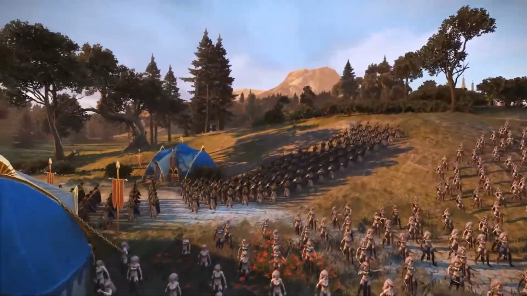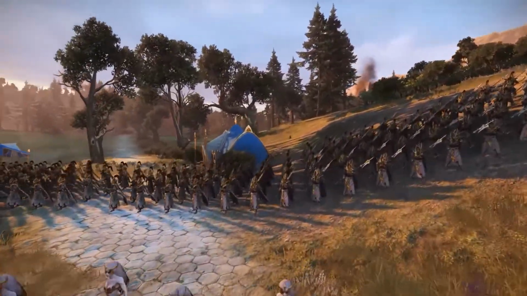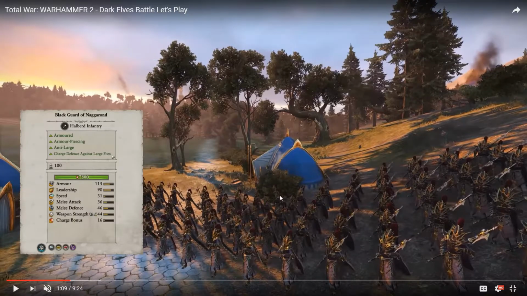Moving on, taking a look at the Black Guard of Nagarond over here. Now these infantry are going to be just beautiful. Oh my god, they're going to be so good in game, because as you can see down here, they have immune to psychology, so fear and terror will not seize these units. They will be in the front line forever. 90 leadership, 115 armor, mixed in with 44 weapon strength and a bonus versus large and armor piercing damage. These guys are absolutely amazing.